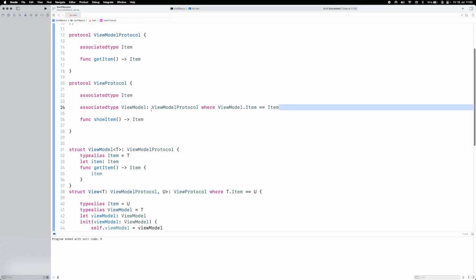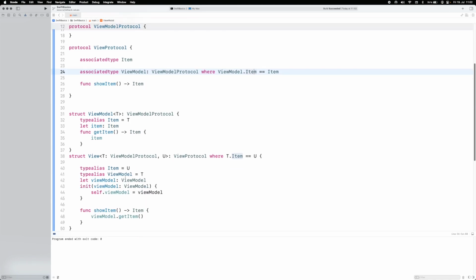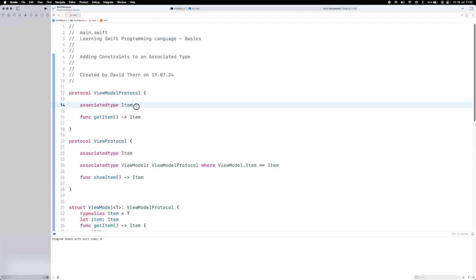So we get some information to the implementer, first of all, to say, hey, this item and this view model item have got to be the same. And then on the implementation here for the compiler, we're telling the compiler, hey compiler, these two generics have got to be the same as well. So now let's add even more constraints to the associated types.